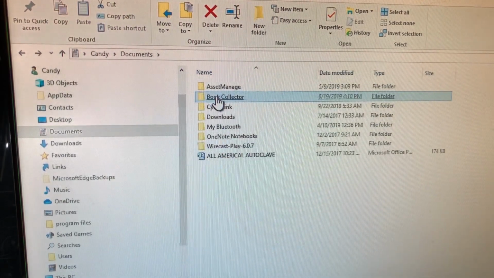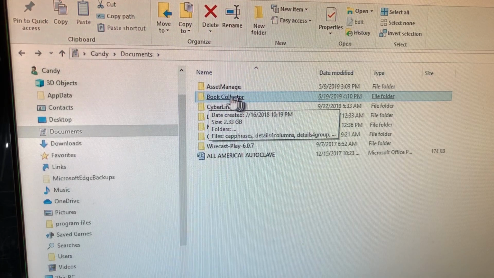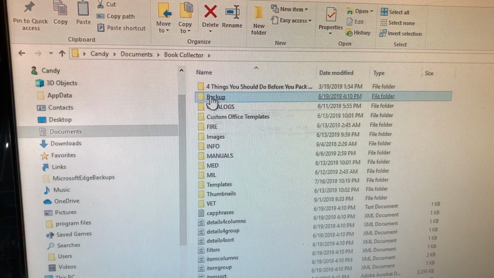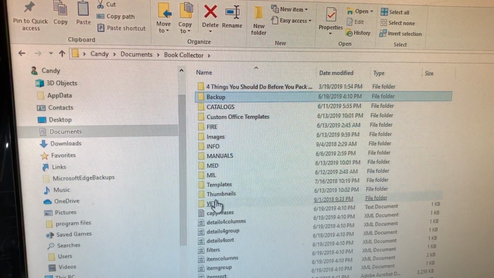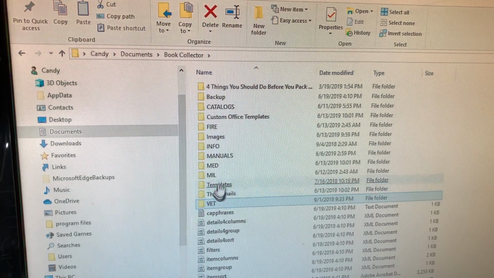I take and back up the entire Book Collector folder here onto my external hard drives. That way, it will allow me to have everything that it references all here, so I don't leave anything behind in the old computer.